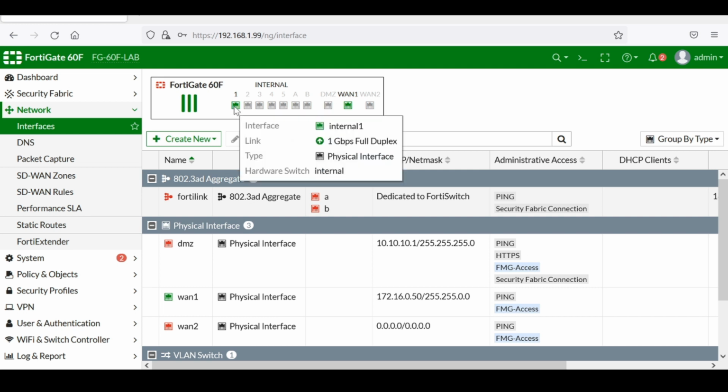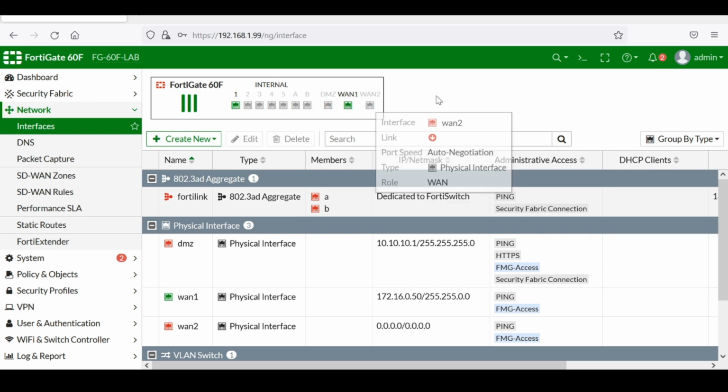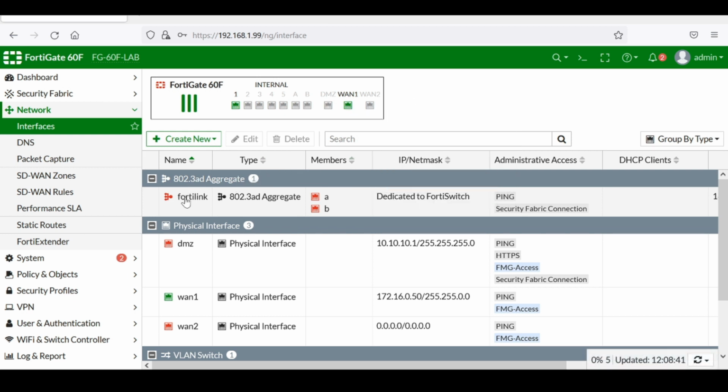So my laptop is connected to port 1, and I currently have the 1-1 interface connected to my internet connection. Actually, it's connected to my internet connection, which is connected to another router, but never mind that. So here we have an overview of our ports.